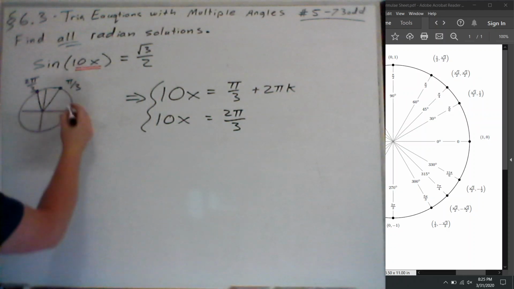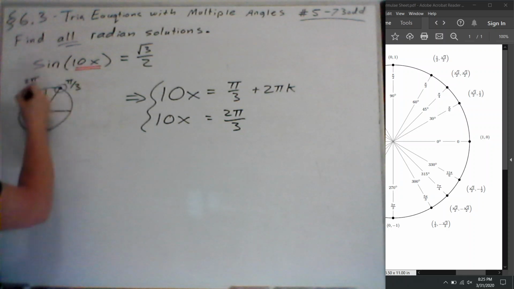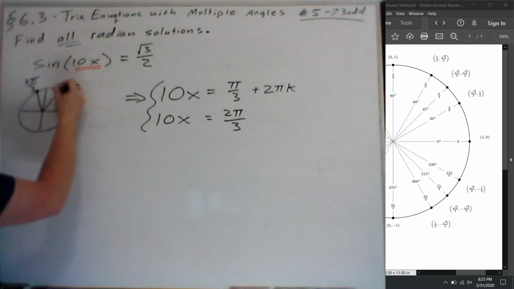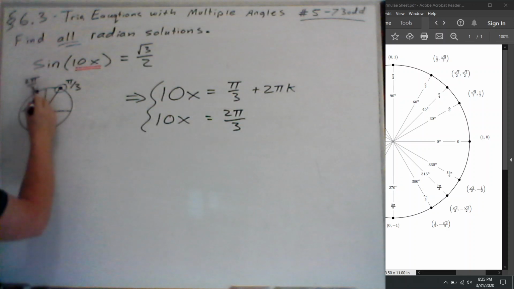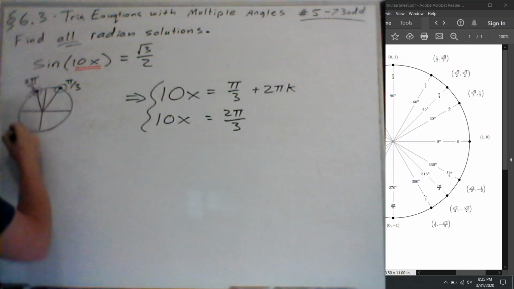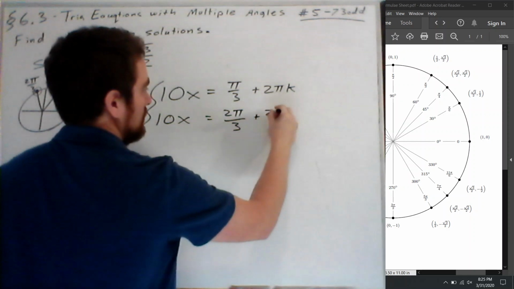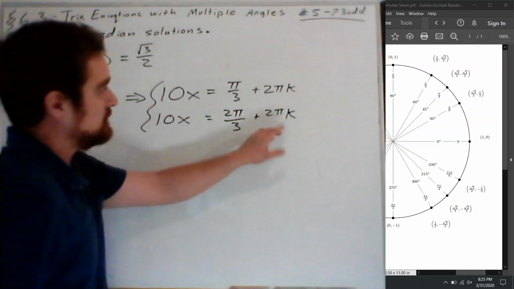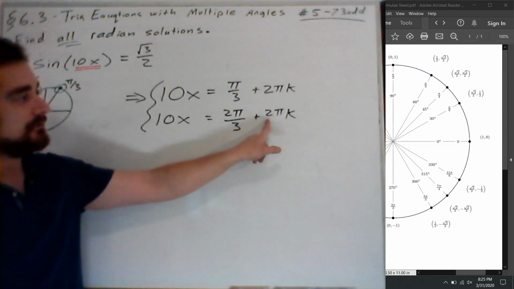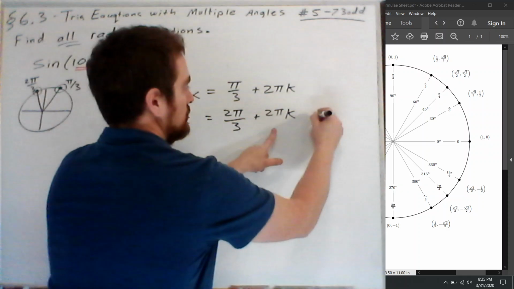And I'm going to pick up this first solution, pi over 3, and then the general form says you have to go a full 2 pi to get back to that solution every time. Or if I have 2 pi over 3 is where I'm starting, then I need to add 2 pi to get back to all those multiples of 2 pi over 3 that do give me a solution. So again, instead of writing 360 degrees times an integer k, I'm writing 2 pi times an integer k.